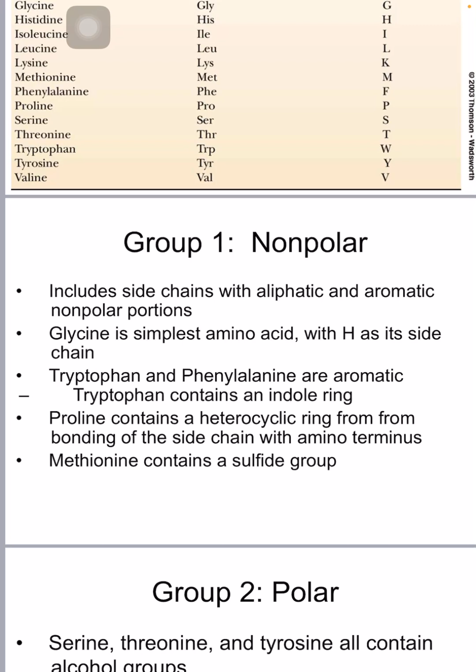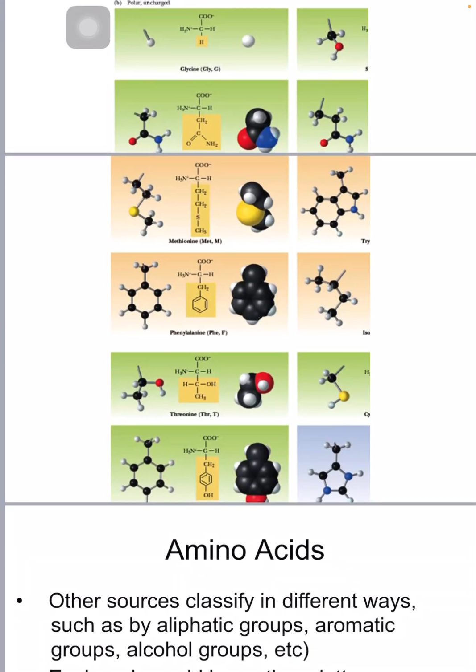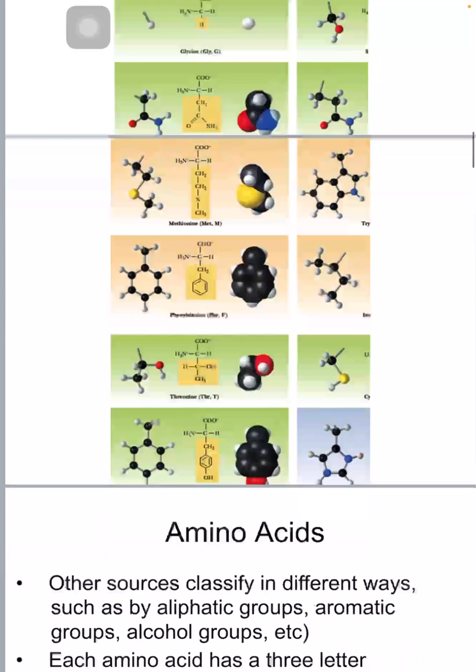There's a couple of other ones that are going to be kind of their own thing because they have aromatic groups. Tryptophan is one, and then phenylalanine is the other one. I don't think I have the structures on me up here, but if you look in your book or at another source at the structures of both tryptophan and phenylalanine, you can see both of those have a benzene ring, and the tryptophan has an additional ring fused to your benzene that's nitrogen based. That's called an indole ring.